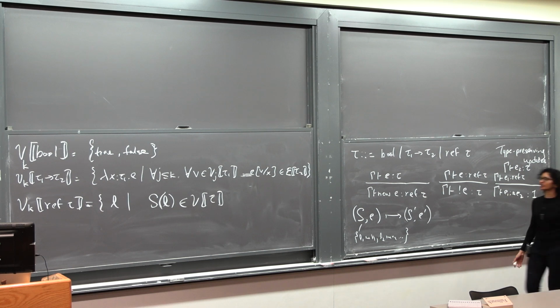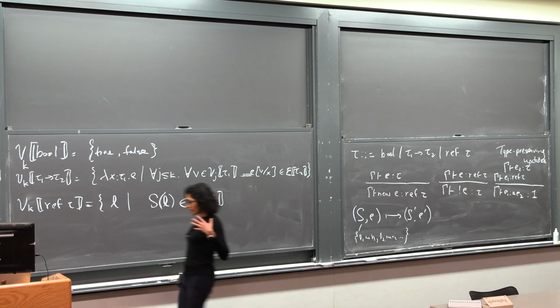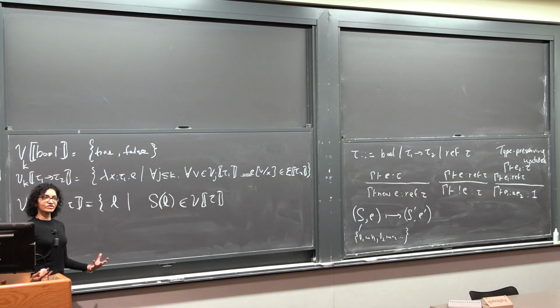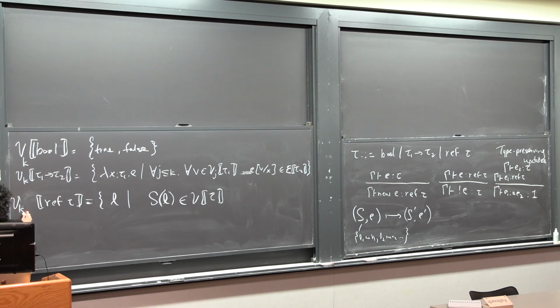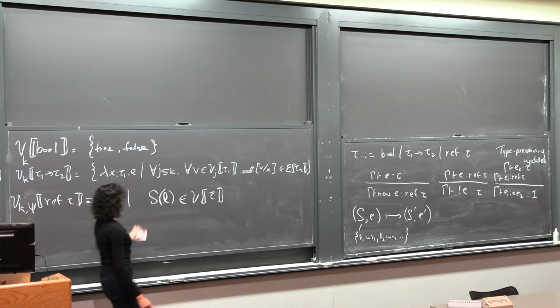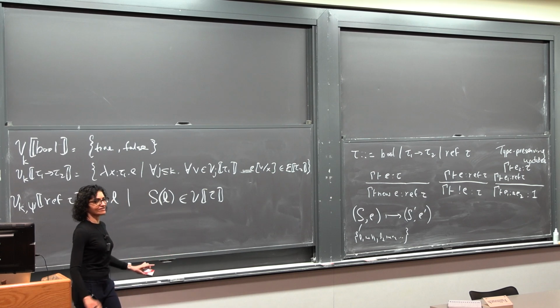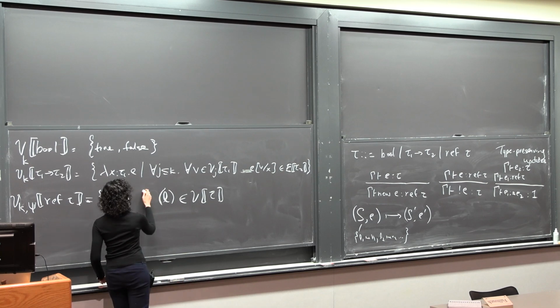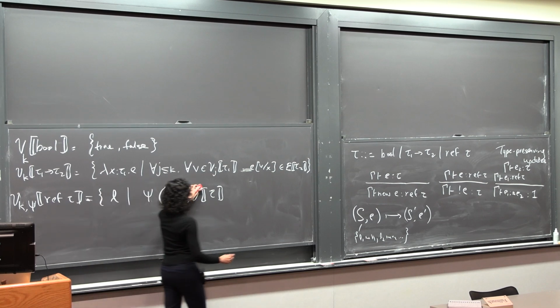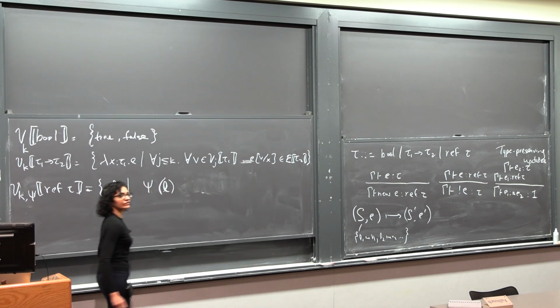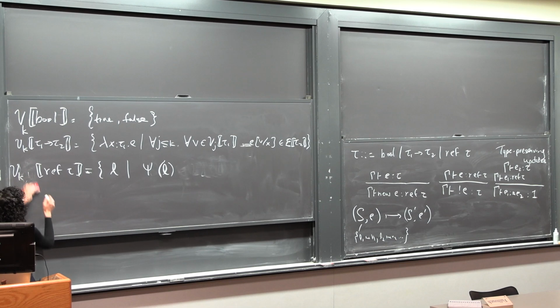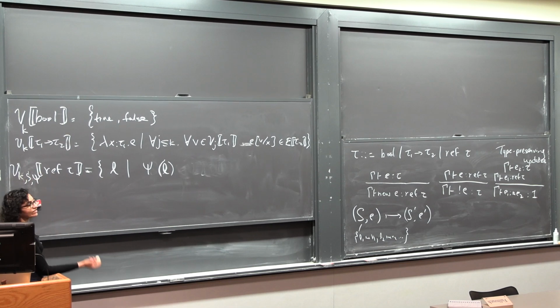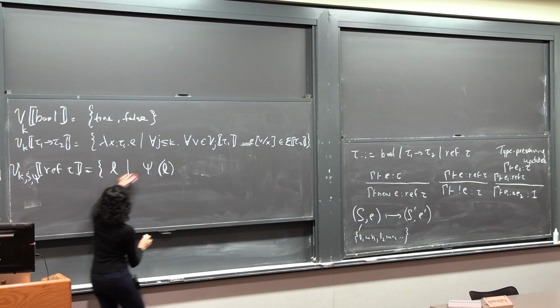So to ensure this condition, I'd like to keep around a memory of what those types are. And we're going to do that with a store typing. So instead of putting an S there, I'm just going to short circuit that, and I'm going to show you how I'm going to bring the S condition back in a little bit later. But for now, I'm going to say that's enough for me to just remember this store typing, okay? I could do this a different way, too. I could say, let's keep our S there, and let's add the psi, and you can see why I need both, right? Actually, let's do it that way. We'll just do it a little slower.